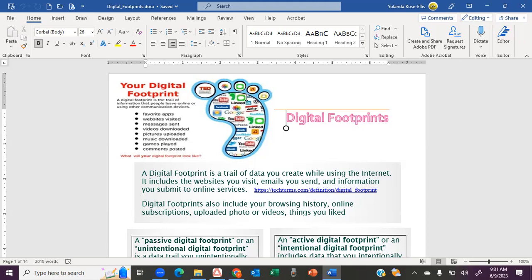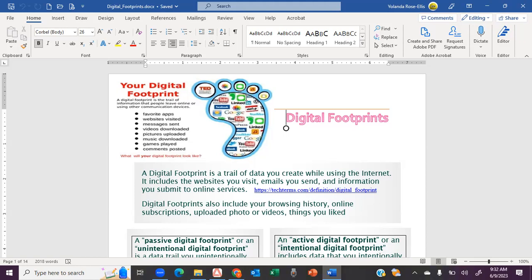And then at the left of the footprint, at the top it says your digital footprint. A digital footprint is the trail of information that people leave online or using other communication devices.